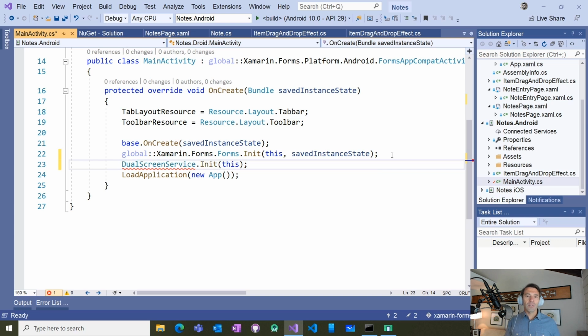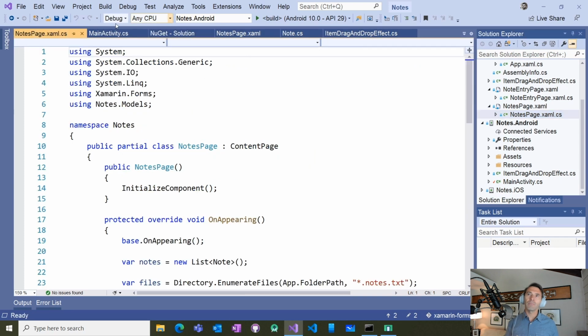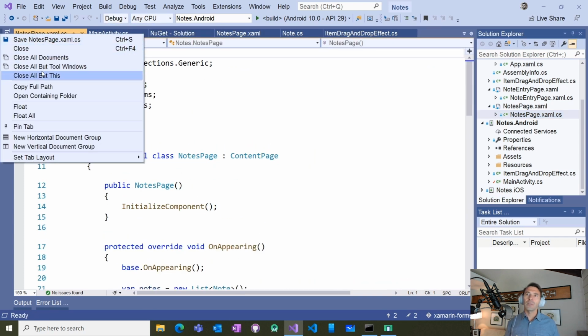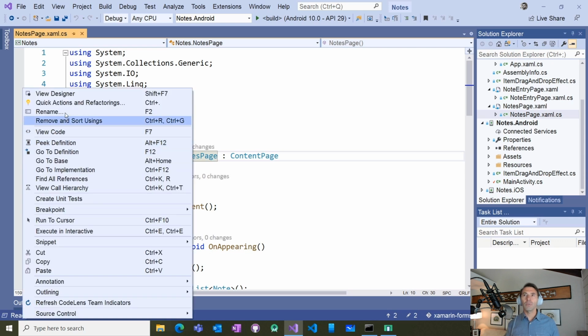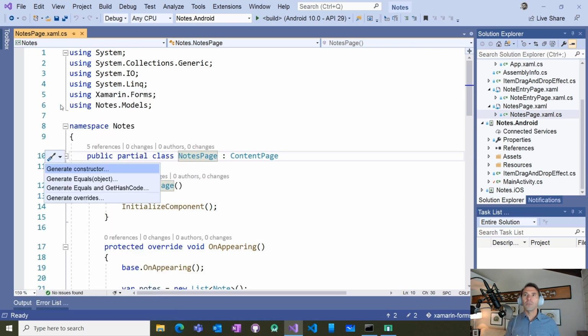In the XAML class, now I'm going to convert the two content pages into views. Start with the notes page, and then I'm going to rename it in both places to reflect the fact that it needs to be a content view. So first rename NotesPage using the refactoring tools to NotesView.